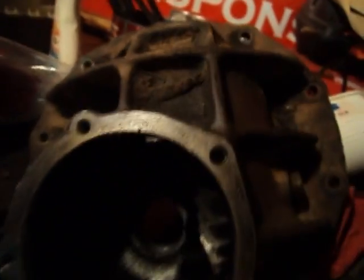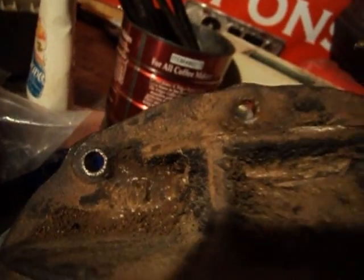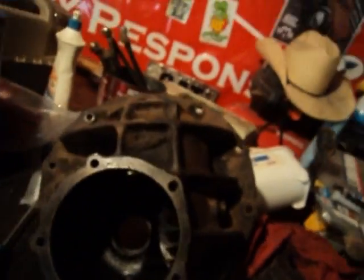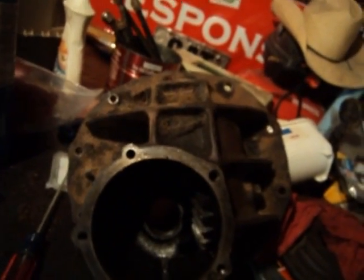Well, there it is right there. It's either an L or a 7. This is right side up, if you will. So this is the top of the case. It looks like a number 7, but if you flipped it upside down, it'd look like a number L. I don't know if there's any other places for markings. I didn't see any, but that's what I cleaned up. So anyhow, there's a good look at the old pumpkin there. I've had a couple people ask about it.